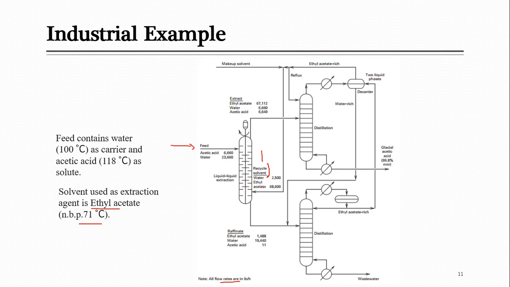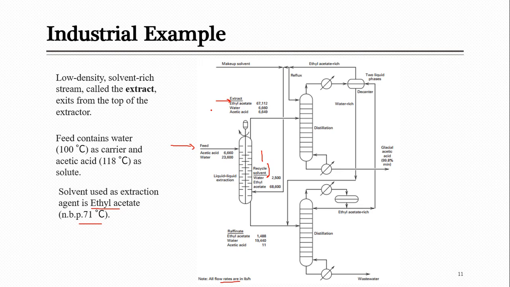When it is transferred towards ethyl acetate, at the end, if you give them some settling time, they will be separated into two phases. As you know, one is the extract, that is the low density solvent rich stream. Our solvent here is ethyl acetate, which is lighter as well. It will contain acetic acid, and that is the one which will be at the top. So this extract contains majorly ethyl acetate and acetic acid. One thing you can see here is that it also contains water.